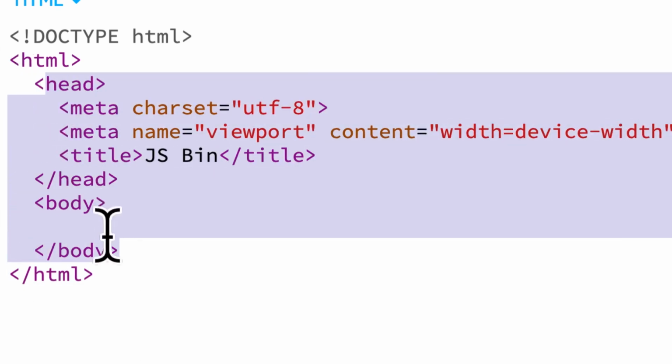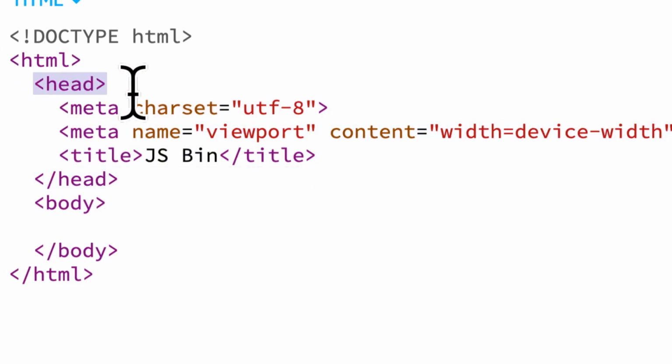Inside of the HTML tag, you have a head tag, which contains metadata, and you can also load scripts in the head. We have one piece of metadata that is the character set used in this file. UTF-8 is the default English keyboard character set.